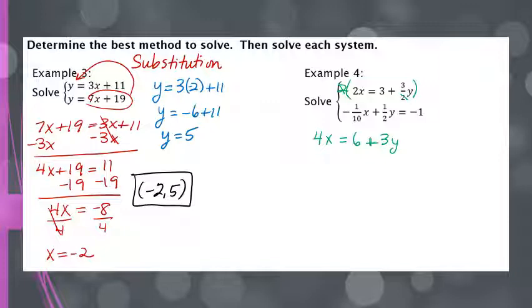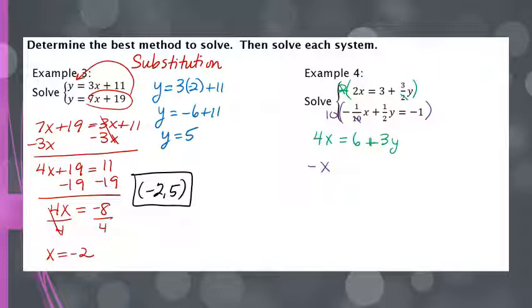What we're going to do is multiply by the least common denominator. And what that means is the smallest number that I could multiply, that I could get both of those fractions to equal, both of those denominators. And the least common denominator is 10, because 10 is already 10, and I could multiply 2 by 5 and make it 10. So I'm going to take this whole bottom equation and multiply everything by 10. So what I'm going to be left with is the 10 here that I wrote, and then this 10 are going to cancel out, leaving me with just negative 1x, but I'm just going to write negative x.